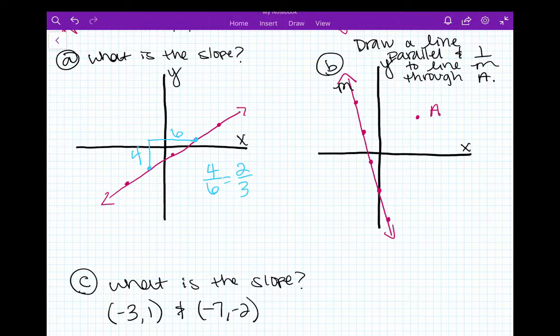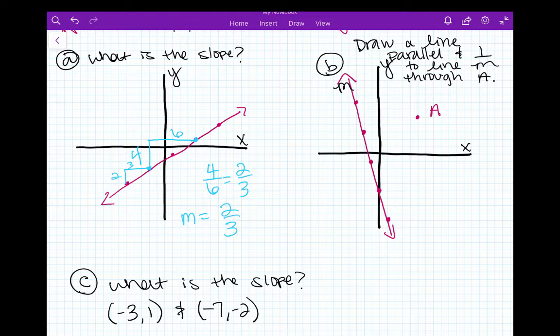We don't normally write our slope as a decimal. We want to keep it as a fraction, just simplified. And if I were to go from here to here, I would see that this is 2 over 3. So as you can see, the slope is the same no matter what 2 points you use. That is a positive slope. So the slope, which we use m for, is 2/3.